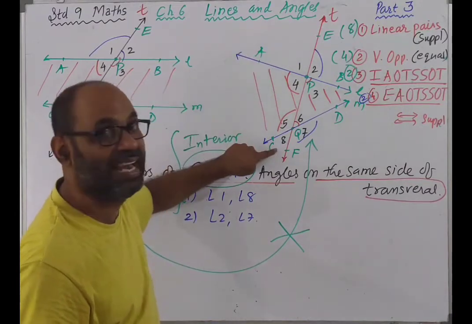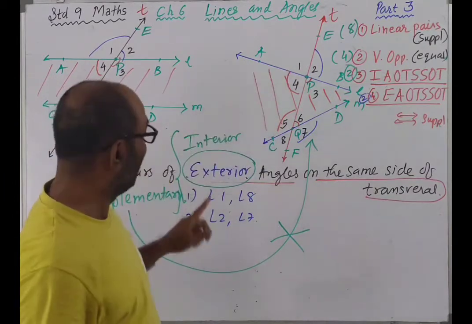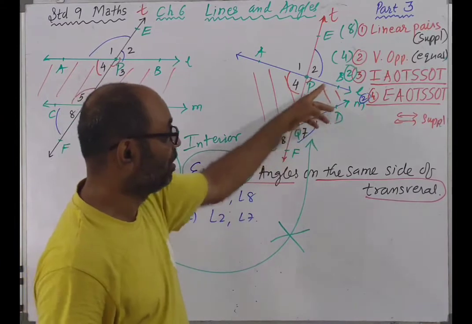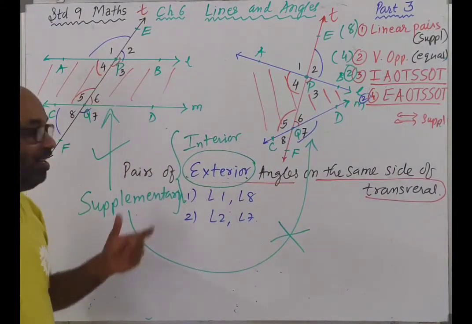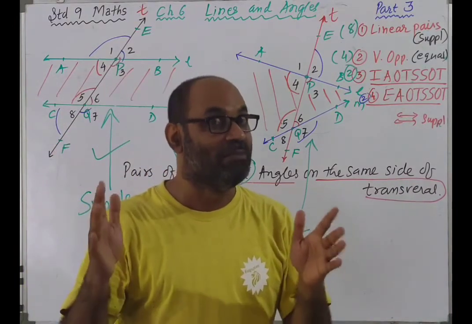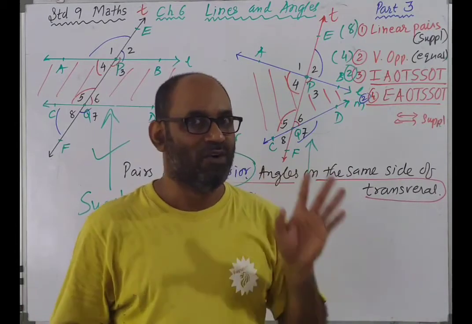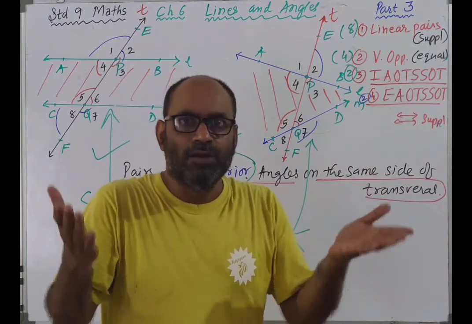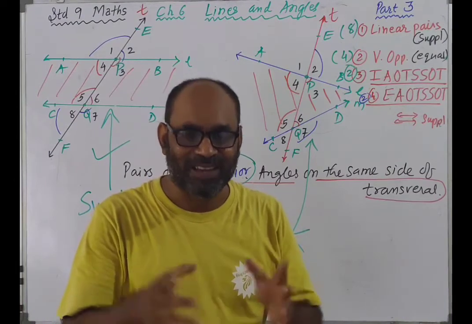Angle 1 plus angle 8 total is not 180, though they are exterior angle on the same side of transversal. Why they are not supplementary? Because the lines are not parallel. Why here they are supplementary? Because lines are parallel. These statements are also going to be in the form of theorem, and we will be proving each and every one, whether it is given in text or not. We won't be proving postulates or axioms. Do you know why? They are universal fact, accepted without proof. You know them. Okay? Fine.